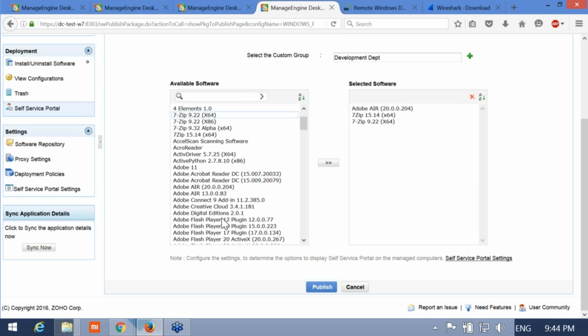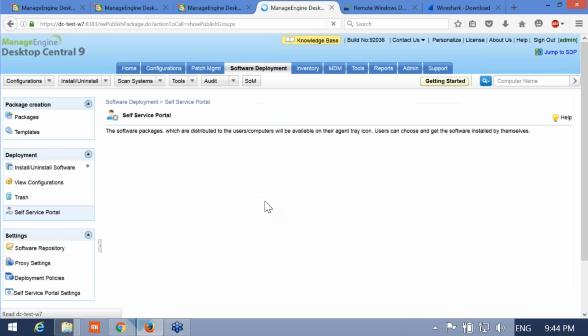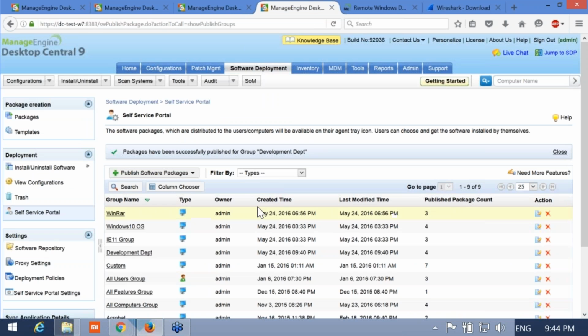So I can move on certain applications, like, let's say for example, Chrome or Firefox, or WinRAR. These are some commonly used apps which every end user needs. So you can have all those packages and you can publish those packages in that group. So you can have different sets of groups with different sets of apps published to them.